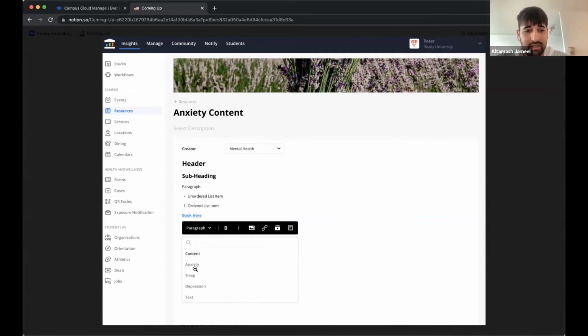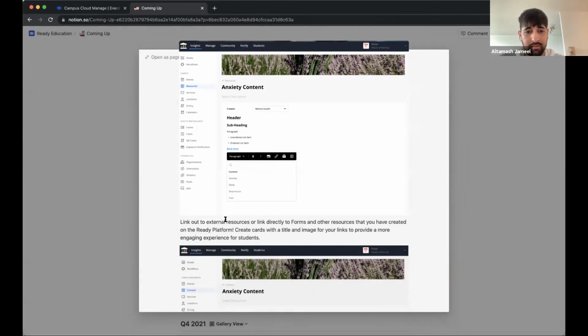I just want them to complete a form, which could be an intake form that I can send to counseling services or whoever would need to have access to the data so they can directly help students. So I create the anxiety resource students can use to get help. If they need more direct support, they can complete the form, and someone from counseling will reach out to them and book a meeting with them.